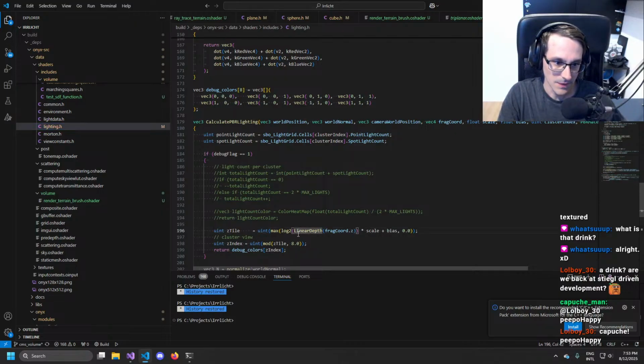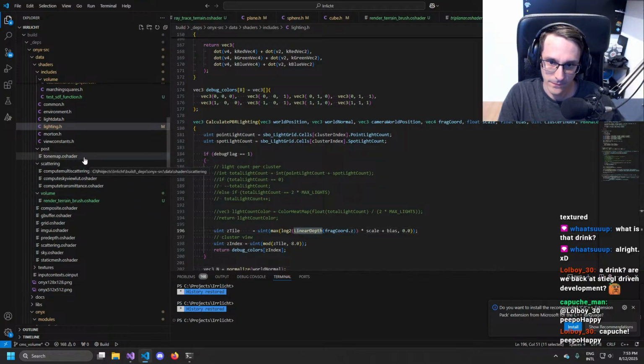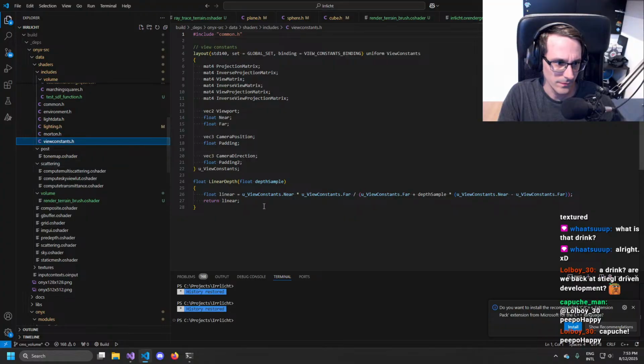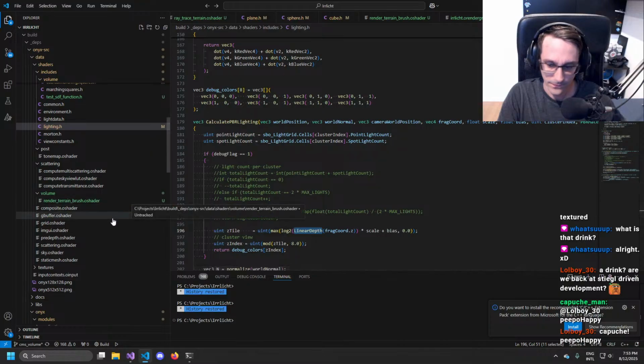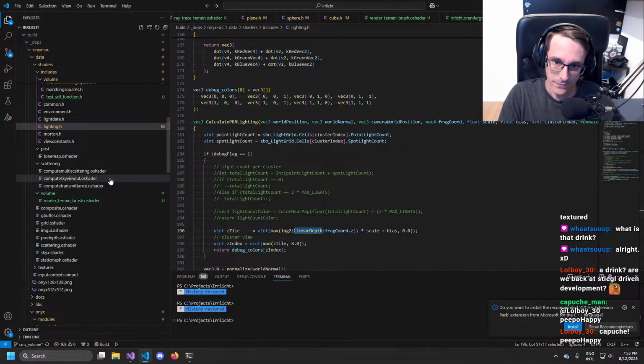Or linear depth. Where is that? Is that in... Oh yeah, it's not. It's not the same. No, I think I need the depth texture.